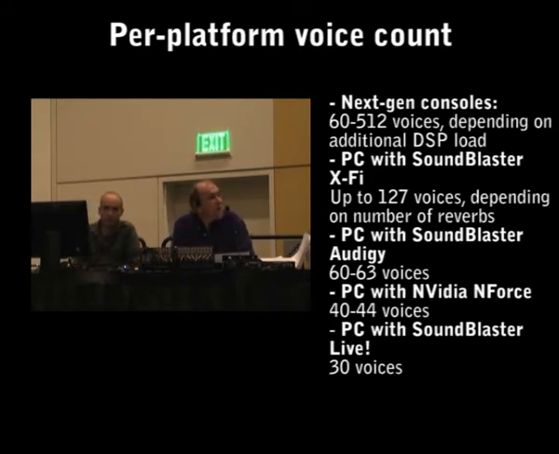On the X-Fi, the limitation is you've got about 400 filters in hardware, which sounds like a lot, but if you're doing occlusion on 4 different reverbs and you've also got a filter on your dry send, this means that if you're doing that, you're down to about 75 voices. Nonetheless, if you're only doing occlusion on some of those voices, you get more. 127 is the upper limit. It should be 128, but Microsoft have nabbed one before we get in there.